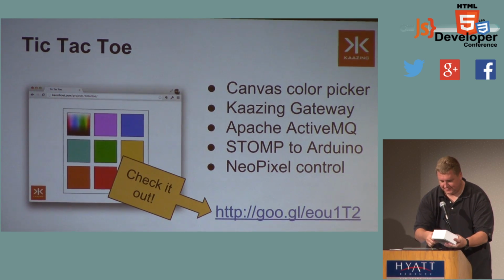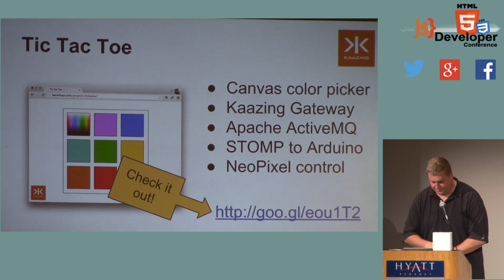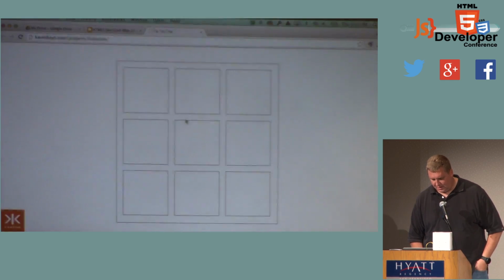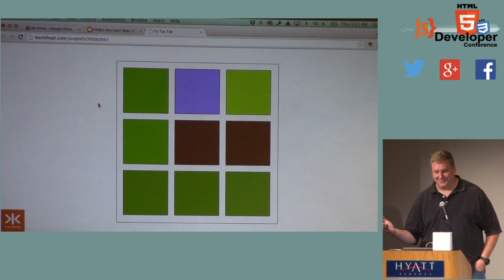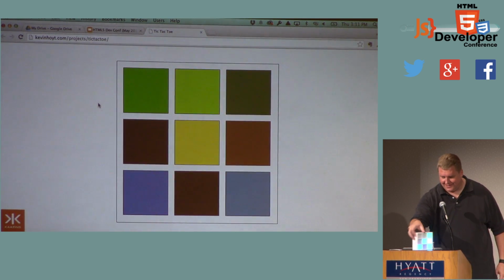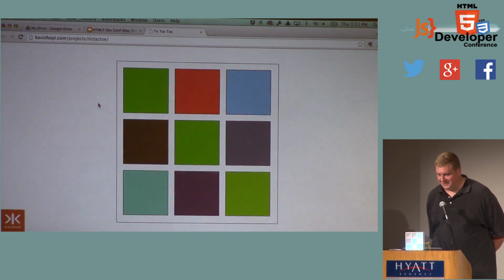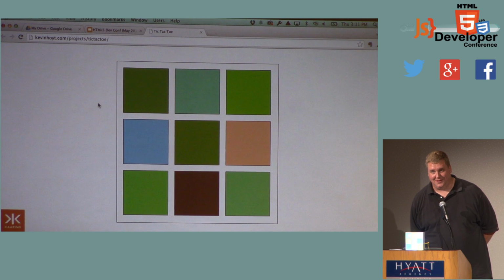Survey says, we shall see. Well, if it doesn't come online, which would be a real bummer, we can go to this URL. And, oh, you guys are already playing with it. Look at that. See WebSocket in action. I haven't load tested this guy. There you go. So those are the colors that you guys are selecting. They're going across all your different screens, and they're going off to the device as well.